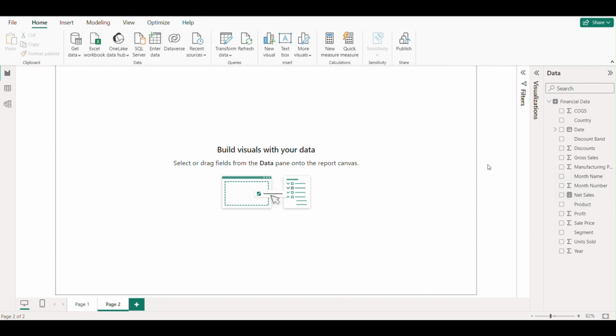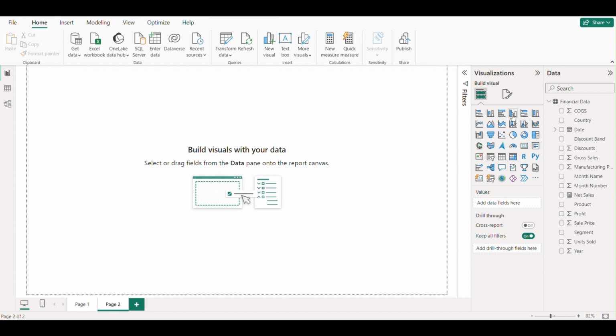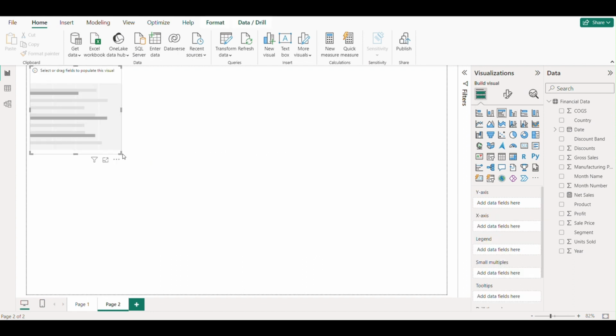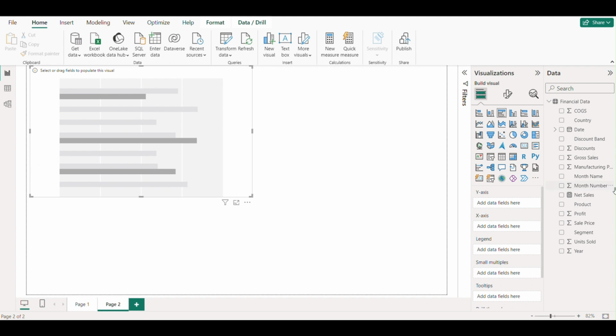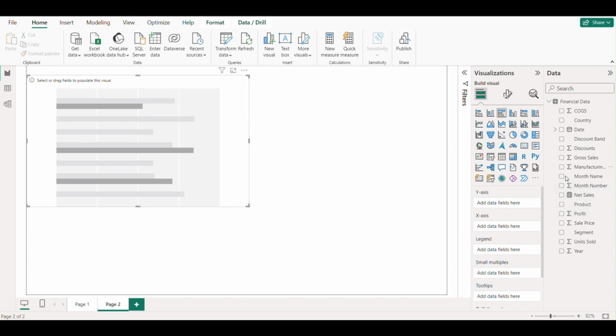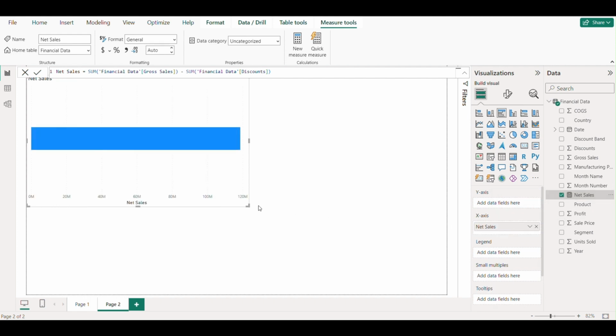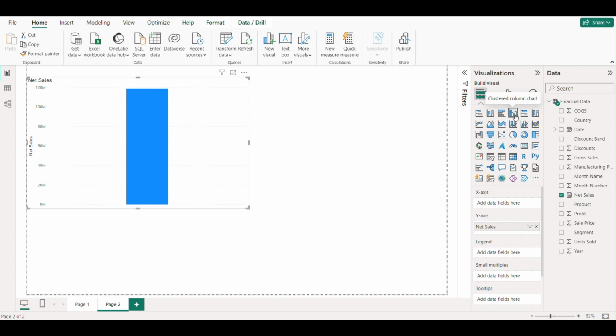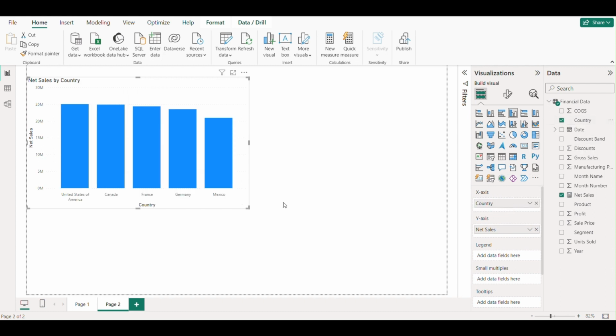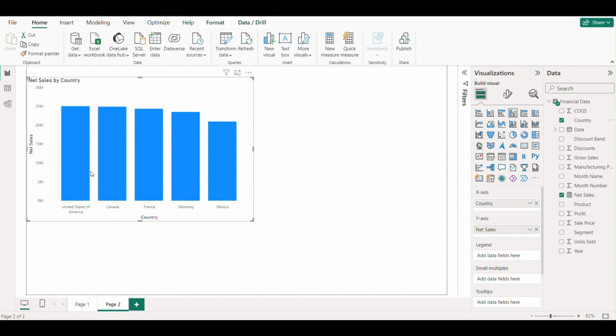We can create one visual for this. I bring this newly created measure, which gives us the net sales amount, and choose the clustered column chart. If you want to look at it by country, you can bring the country field to the x-axis, so you can see the net sales per country.